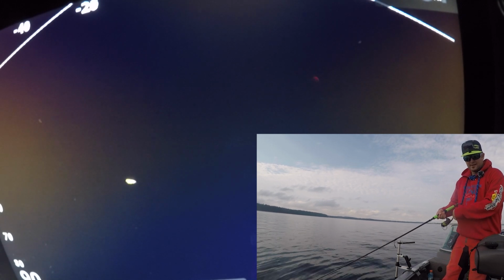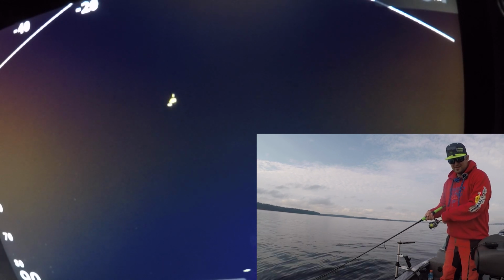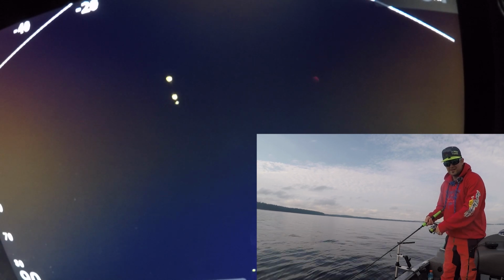There you go. Let's just spin the mark up a little higher here. Just reel up to it. Oh, it sees us. Kind of missed us there a couple times. Oh, we're having trouble triggering those bites now. Another time, maybe I'll try.